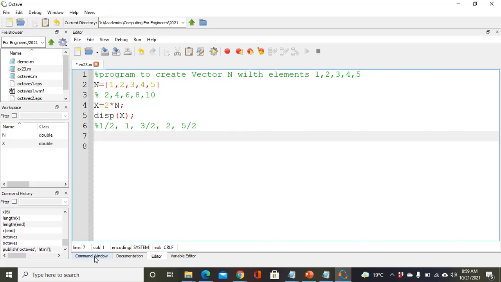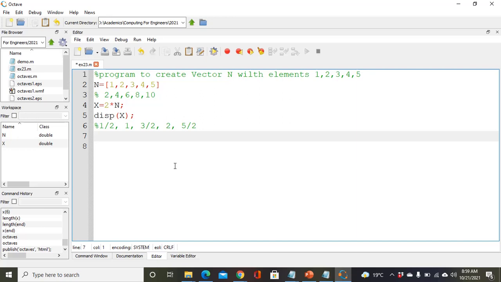So what do we need to do here? Remember, we have a vector n, and we have created a variable x that is carrying the vector n multiple. What are we going to do for part B? I think we use n divided by 2.